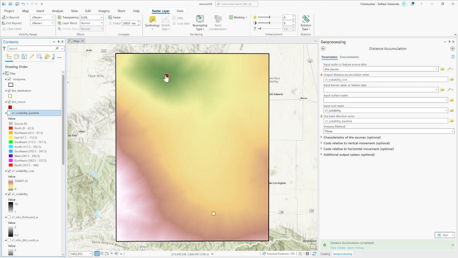So that's why you have green or low values in the suitability cost closer to the line source, and the higher values are here. But it's not a linear movement. It's not a linear progression. It's based on that cumulative grid that accounts for the 3 inputs and their weighted reclassifications and so on. So that's our step 7.